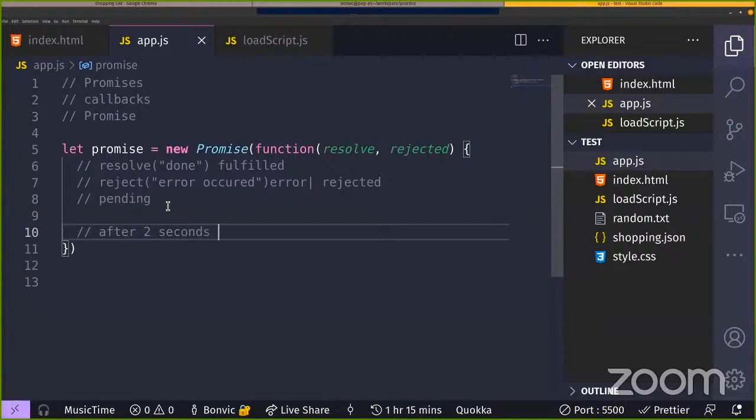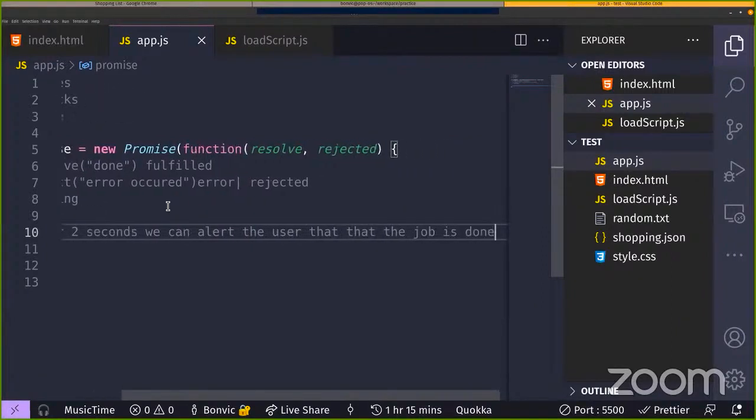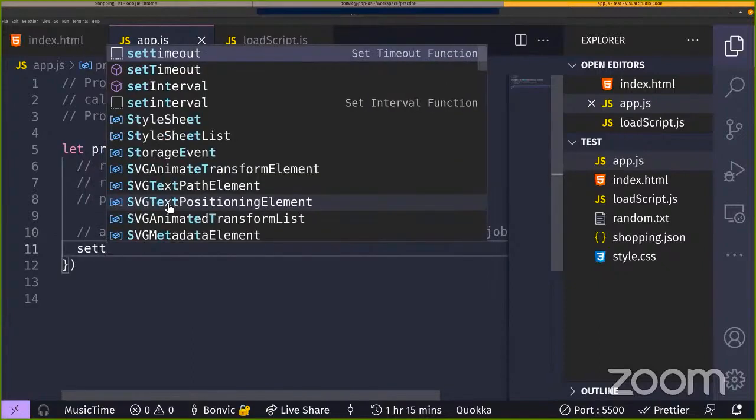After 2 seconds, we can alert the user that the job is done. So what we can use here is setTimeout.